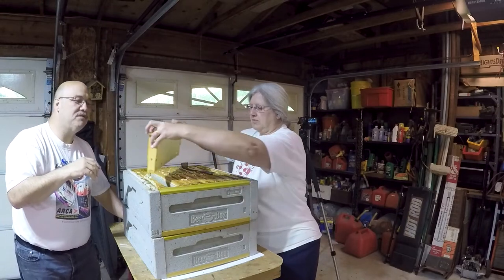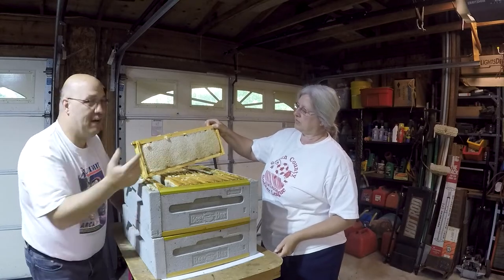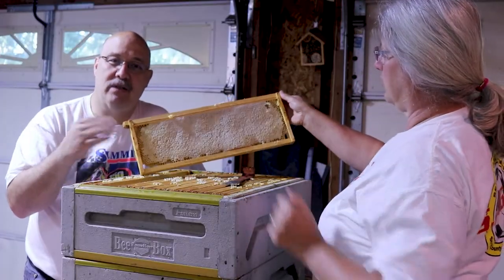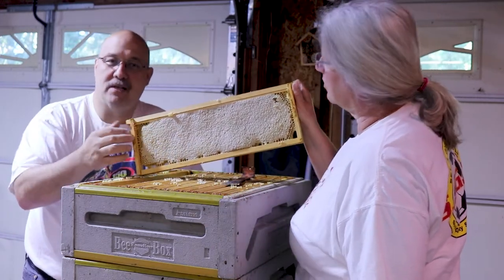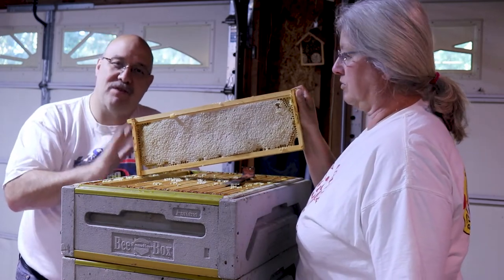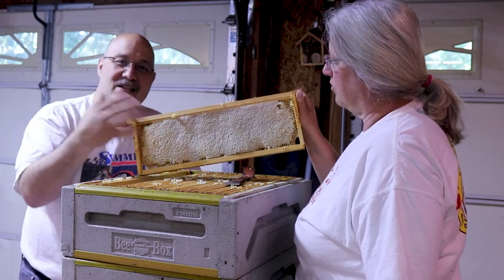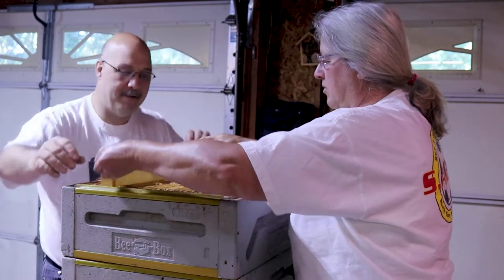So what you're looking for is fully capped or mostly capped. In this case, you can see there's wax capping across. This is a no-brainer. This one is perfectly fine to harvest. Both sides are good. You're going to look at both sides. What you're looking for is it's either fully capped or, as you see in the corner, some of them are open, and that's okay. You don't want to harvest frames that have open holes where the honey inside is not fully cured. We'll talk about that in a second. Let's look at the next frame.